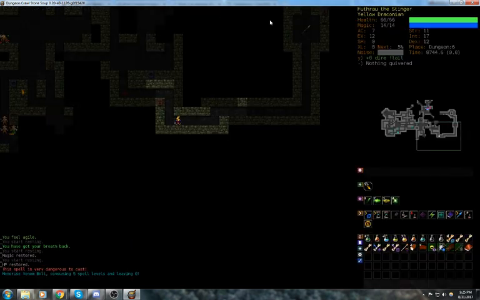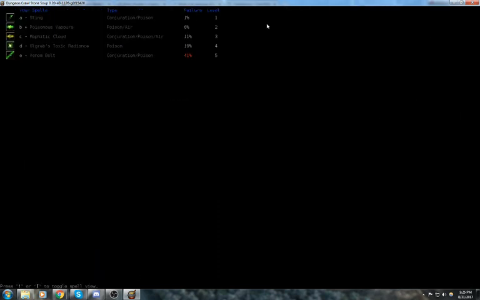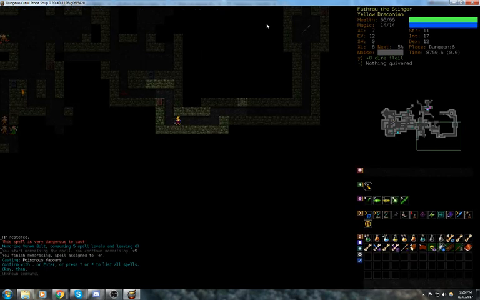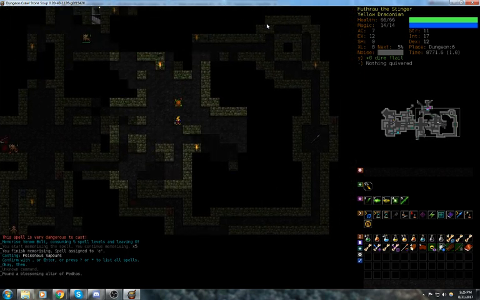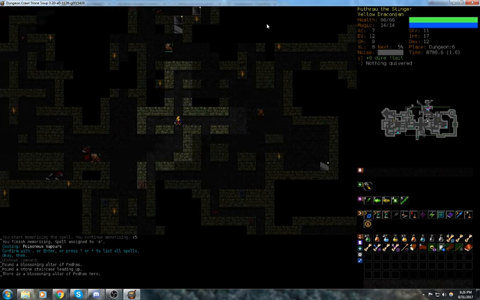And we have enough spell levels for Venom Bolt, so let's go ahead and learn that. We'll turn off spellcasting for now. Again, we'll probably turn that back on later once we find some more spells to work with. And how are our spells doing? Pretty well, except for Venom Bolt, so I think we'll keep Poison Magic and Conjurations going, and fighting is fine. Okay, this will work for me. Another altar of Fedos. The game is telling us to go Fedos. I refuse.